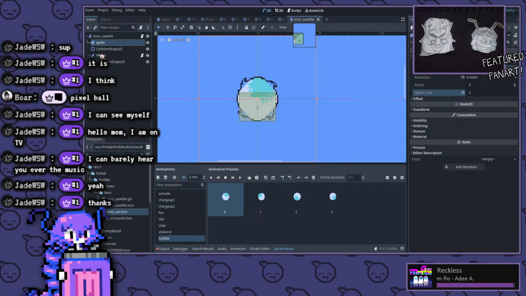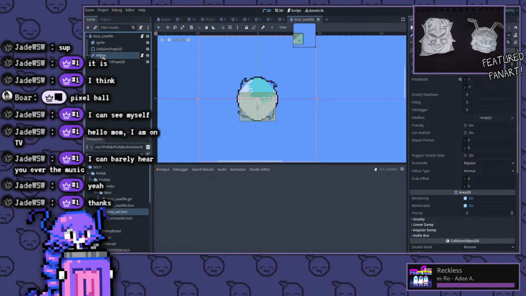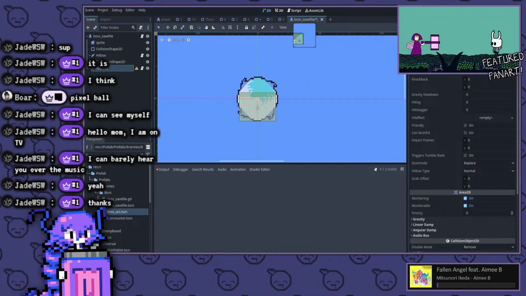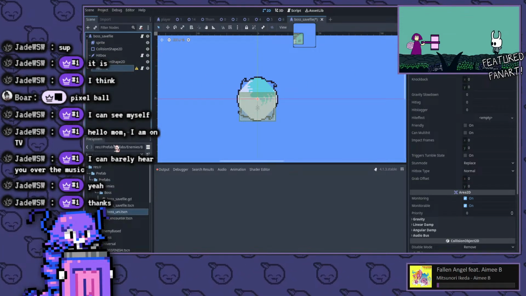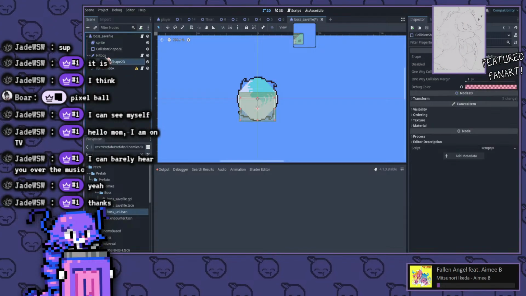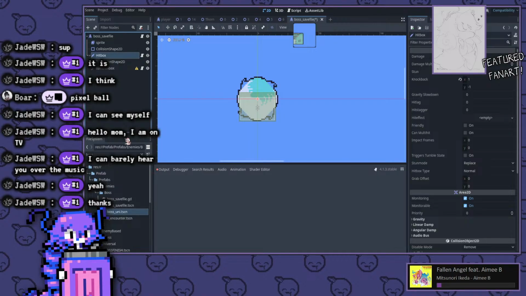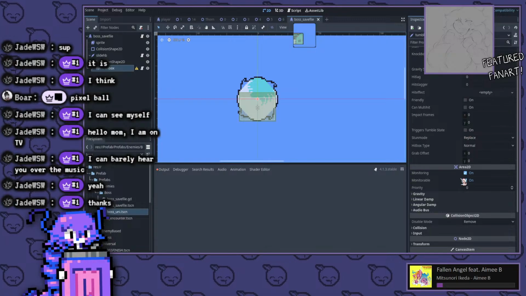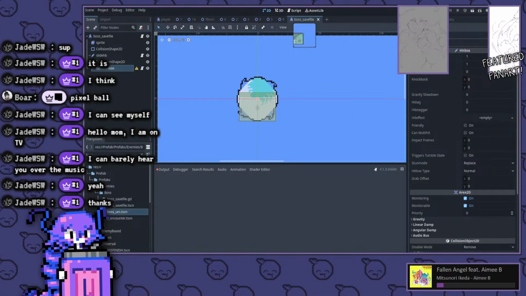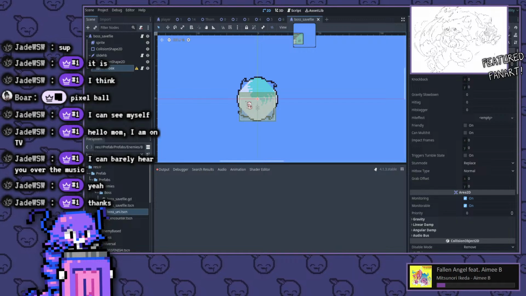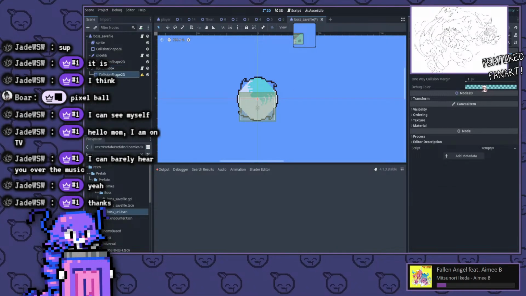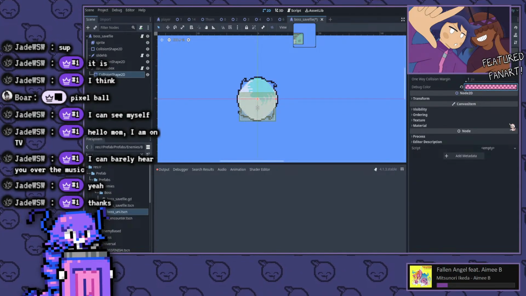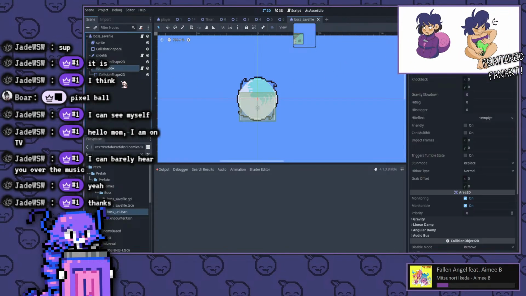And this one would need a different hitbox. So we'll create an additional one. Demo hitbox.